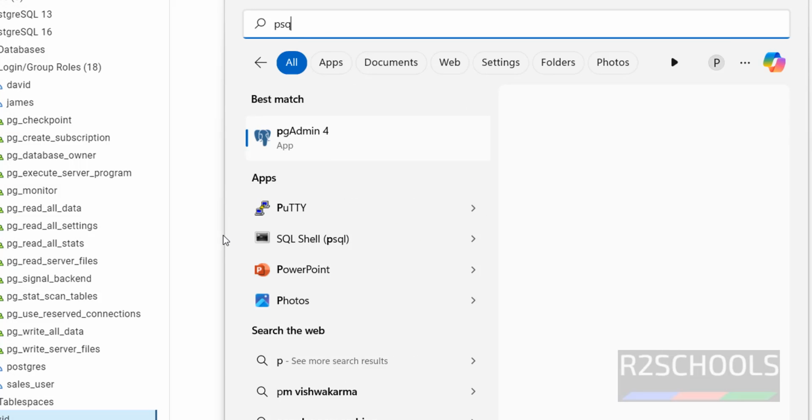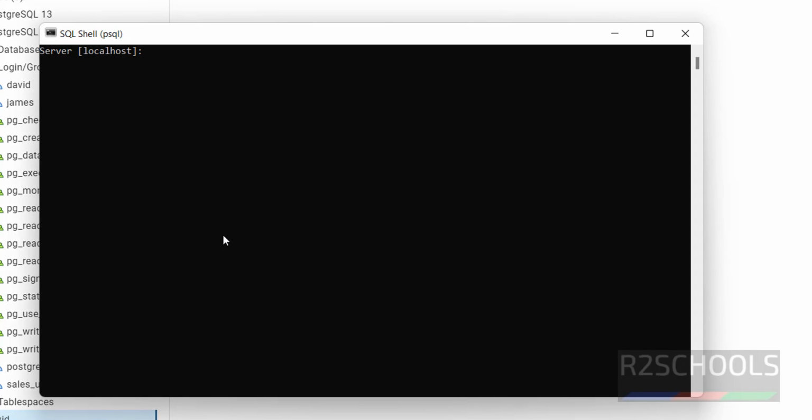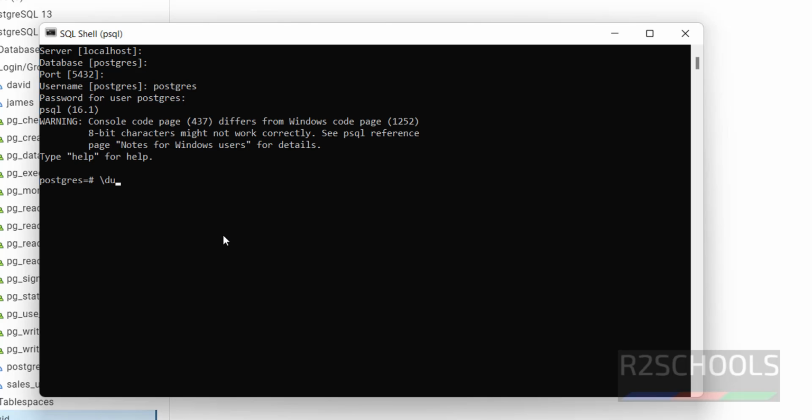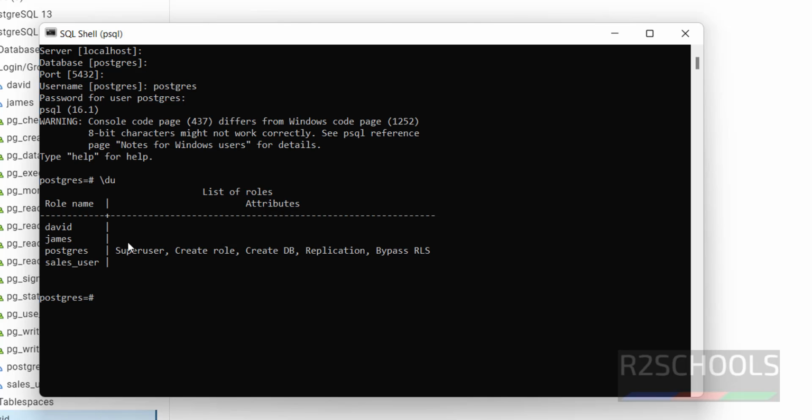Again open PSQL. The commands are the same in a Linux environment also. Okay, enter localhost, database same. Here for the user, log in with the superuser, that is postgres. Provide the password of this user, then \du. See, we have these three users, all can log in. Now I am going to lock user David: ALTER USER David NOLOGIN, and put a semicolon at the end and hit enter. Now try \du.